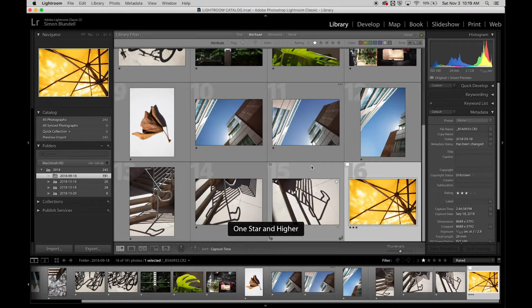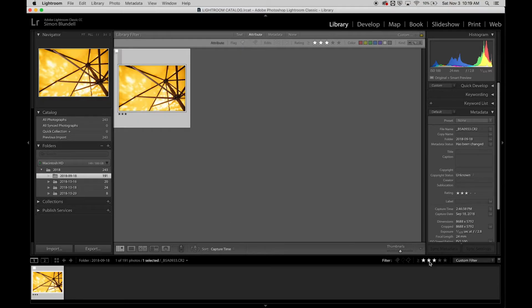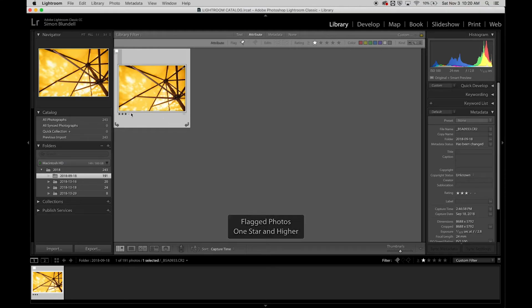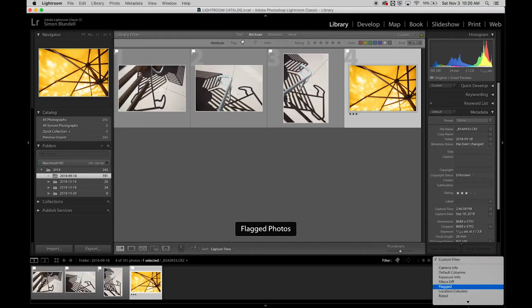So these are the ones that have been rated 1 star and higher. And you can see I've labeled this one 3 stars. And if I go to a 3 star, it will only show me 3 stars and higher. So you've got some options there. You can additionally say, well, let's do ones that are 1 star and higher as well as flagged. And you can see I only gave this image both of those ratings, with the flag and the star. You can also add any of these other information, so you can work through that as you see fit.